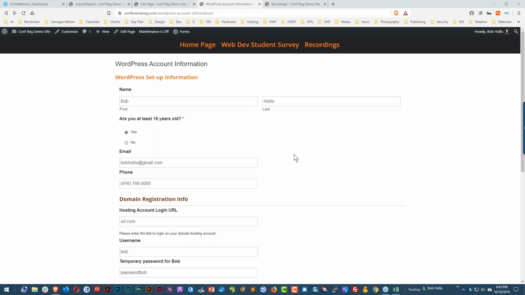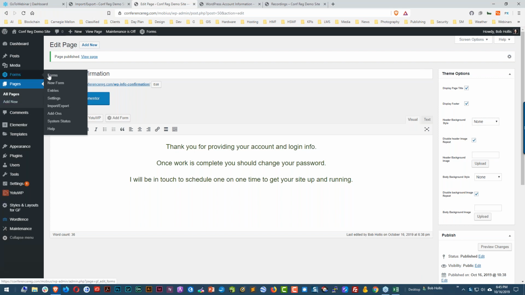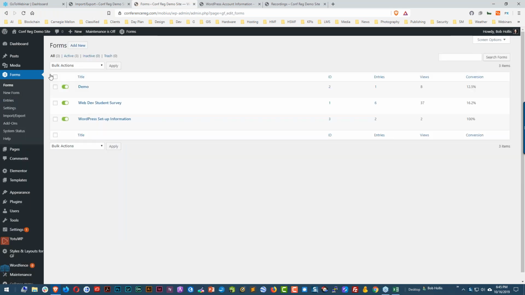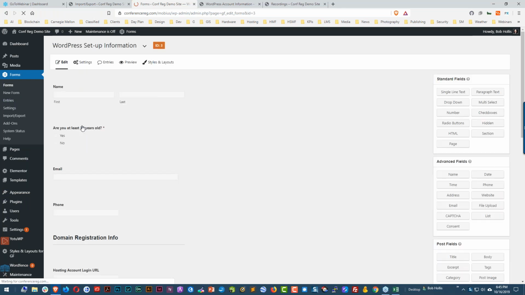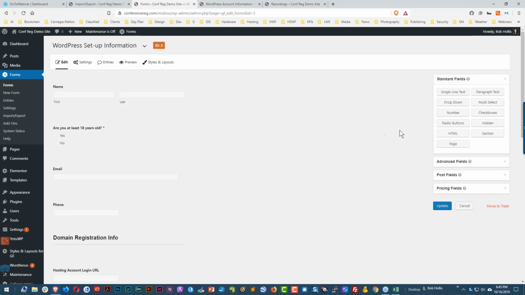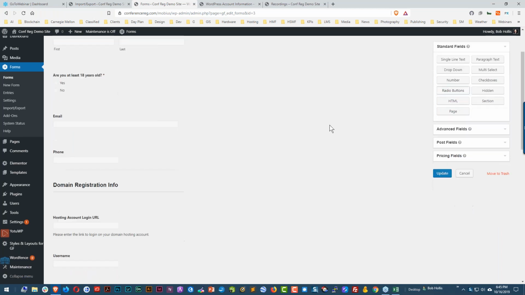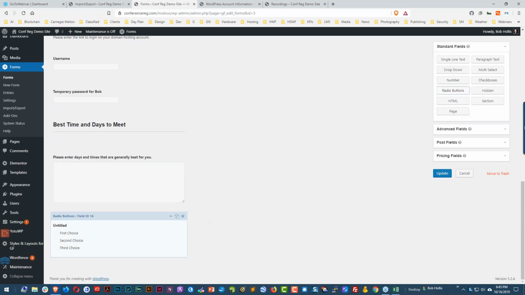I should probably put one more just to protect myself here. So I'm going back into forms and our WordPress setup information. And I'm going to use radio buttons again. This time I want it at the bottom, so that's fine.